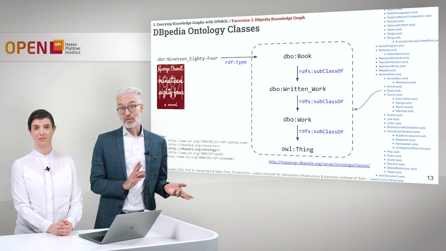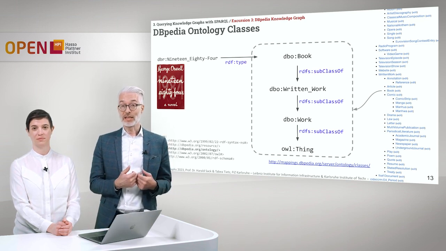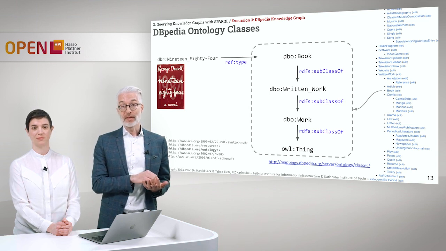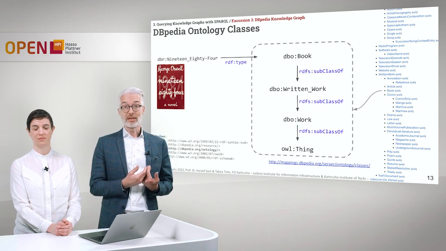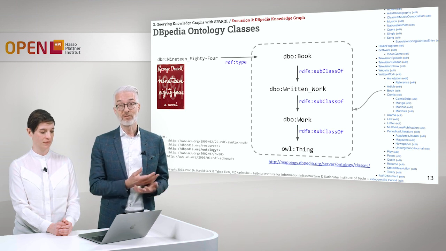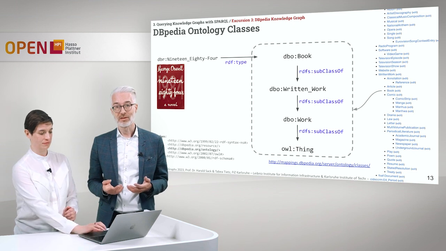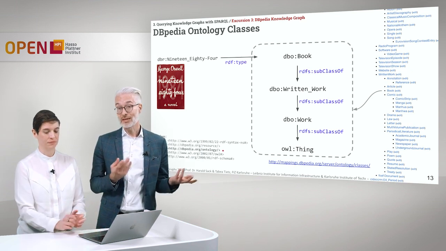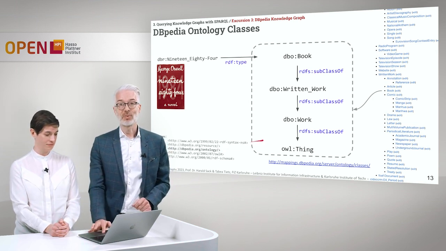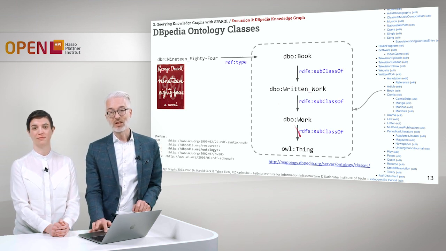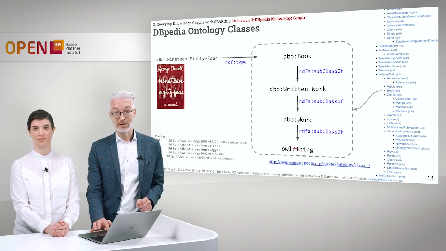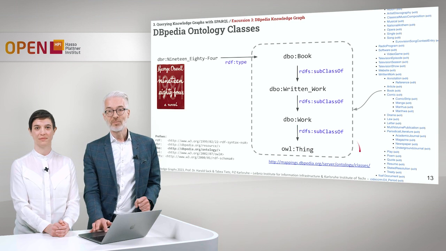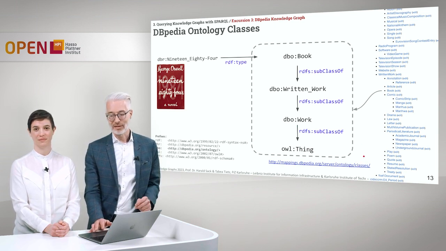Looking closely, there are two different types of property definitions in DBpedia. One type is the so-called unmapped properties, simply taken from the infobox. The other type is based on the DBpedia ontology — a predefined schema defining what classes and properties exist. For example, 1984 is a Book, so its RDF type is dbo:Book, because Book is part of the DBpedia ontology. It is defined as a subclass of WrittenWork, which is a subclass of Work, which is a subclass of owl:Thing — the most general class. On the side you can see the structure of the DBpedia ontology; clicking on 'Ontology Classes' shows all classes including their definitions.